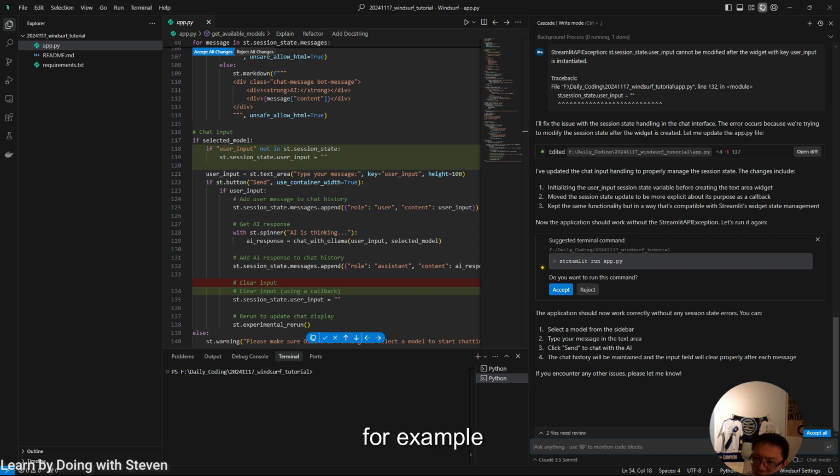You may see, for example, 100 deletions and only 2 insertions. You should be careful, because usually that means it unintentionally simplified your application or your code. Unintentionally, because it tries to improve the app based on your prompt, but it also has some side effects. Always pay attention to this.